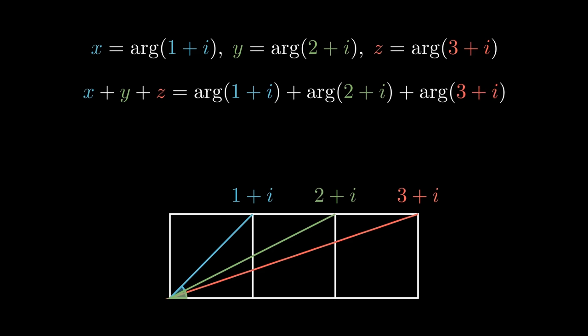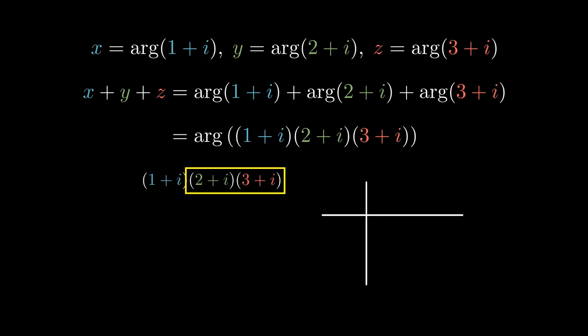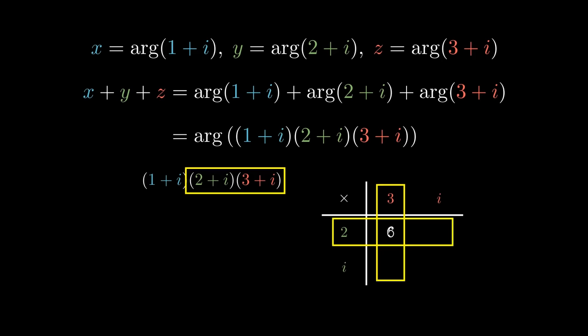But from complex numbers, we know that the sum of arguments is akin to the argument of their product. You can check this out in the complex numbers video in the video card. Let's first find the product of 2 plus i and 3 plus i. We can place these complex numbers in a column and a row as follows, and apply term-wise multiplication. For the first calculation, 2 times 3 gives us 6. 2 times i gives us 2i. i times 3 gives us 3i.